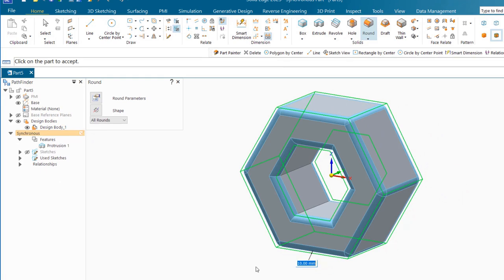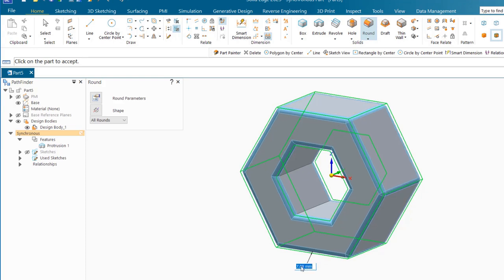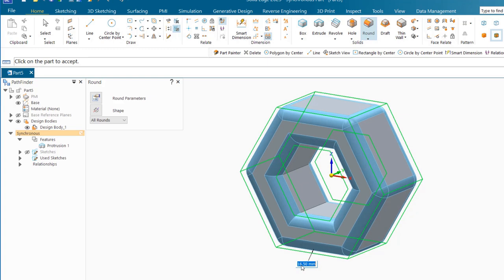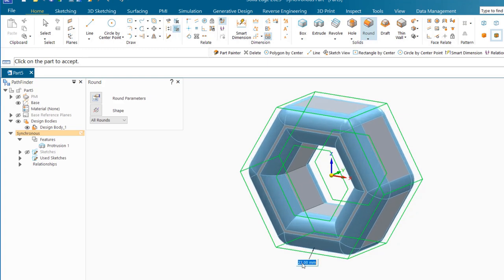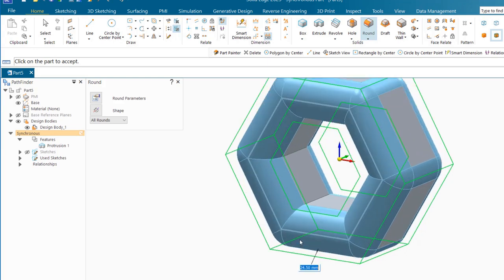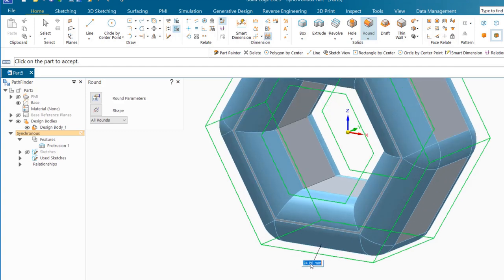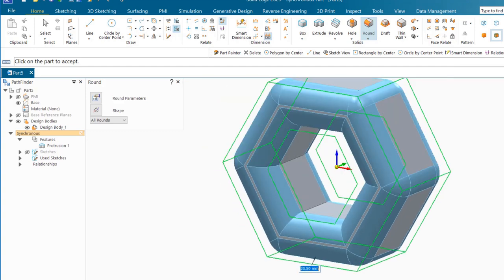Now if you'd like to wind the mouse slowly, instead of going 10 to 15 to 20 or whatever, if you come down here where the dimension is highlighted in blue, you can hold your mouse there and just wind your mouse. And see how that just brings that up or out, depending on which way I wind this. So that you could get an idea, well, how big a round could I put in here? You don't want the rounds to run into each other. So it looks like 25 is as far as it'll go. So you could just back off that a little bit. And 23.5, and I could right mouse click.